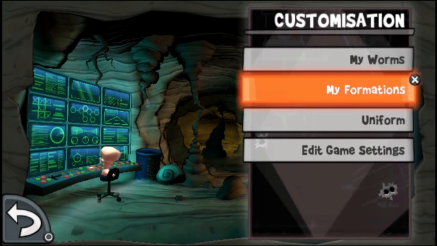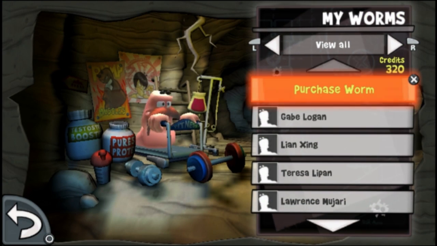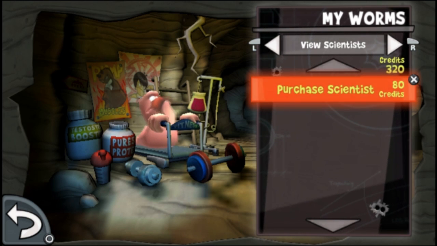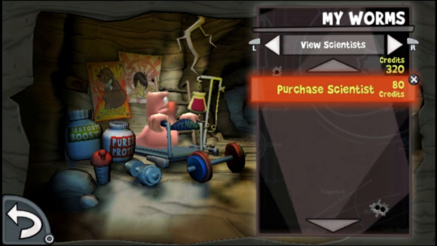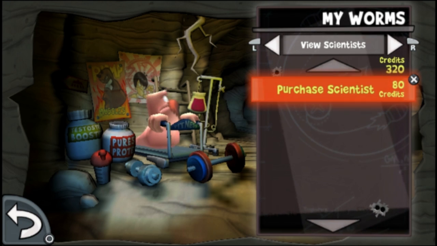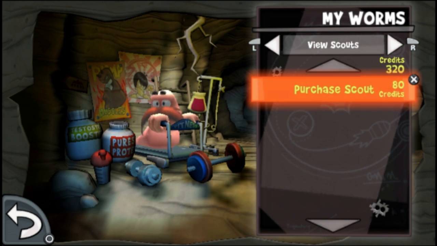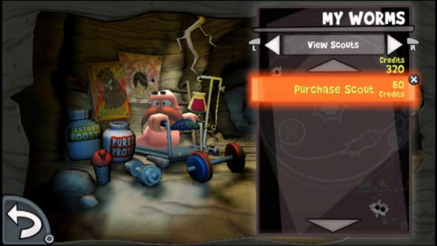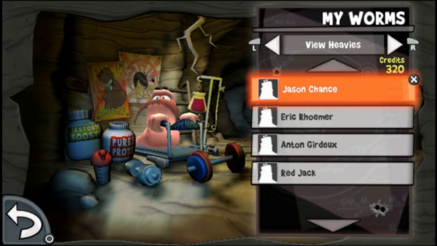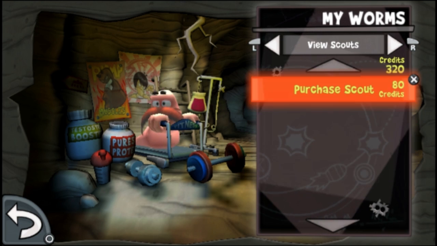So let's go and customize our worms, just for the hell of it. Now, the idea is that there are 4 different types of worms in this game compared to just the one that were in the other Worms games. You've got the scientists, which are kind of weak, but they can make really strong objects like sentry guns and other such things. And they can also give you health back at the beginning of every turn. You've got the scouts, which are really small, light, and take extra damage, but they move really fast and they jump really far. You've got the heavies, which are slow bastards, but they do deal a heap of damage. And then you've got the all-rounders, who are the normal worms, the soldiers.